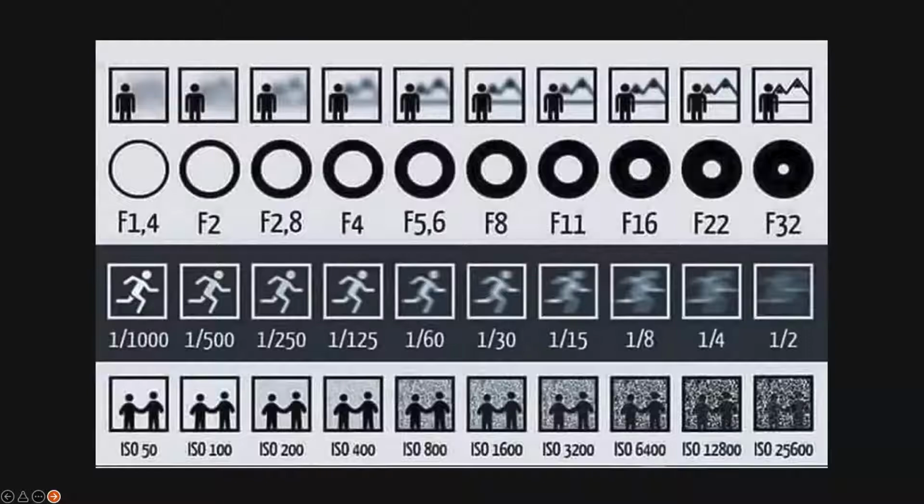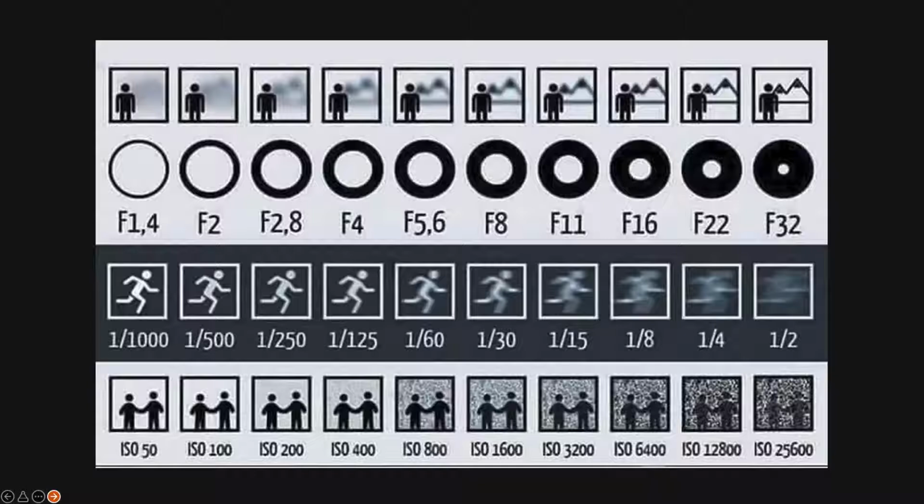Next slide. But it all comes out of compromise. You'll see on the far left, you have a very small f number of 1.4. It stops a lot of action. It has a very shallow depth of field if you look at that column vertically, and you can shoot a very low ISO, so a nice clean noise. Most cameras, automatic cameras, cell phones and things like that would shoot down the middle here at about 5.6, where you get some of the background in focus, your action kind of starts to move a little bit, and you get a little bit of noise.